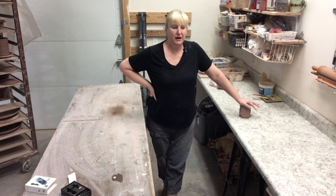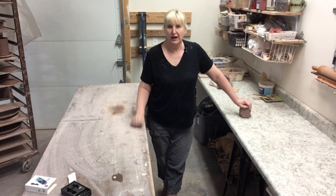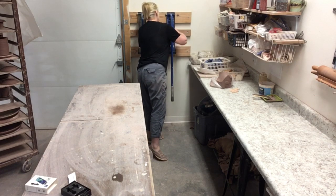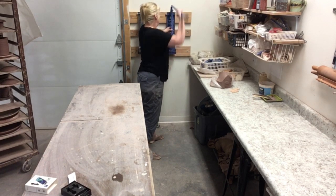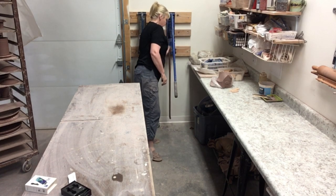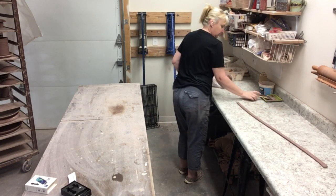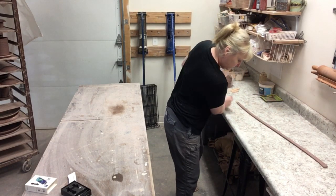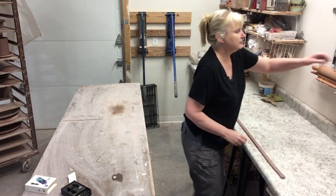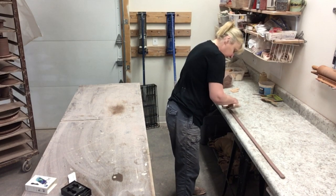We're in the studio finishing up my coffee canisters. I put little coffee labels and tea labels and that kind of thing on them. Let me show you how I do that. It starts with an extrusion — if you don't have an extruder, we probably use this extruder almost every day for one thing or another. If you haven't seen our butter tray video, we even use it to make butter trays. This is a different ribbon die than the butter tray one, of course — we have bunches of ribbons. I'm putting down some WD-40 as my release agent so it won't stick when I roll out this strip.